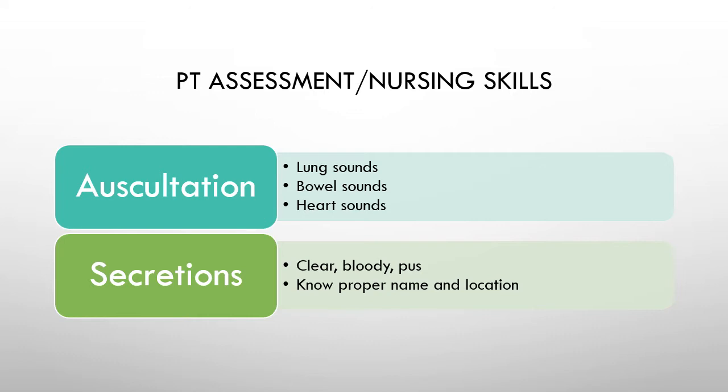Secretions, we have our different types of secretions. After this, we're going to have images of these different types of secretions. You want to make sure you know proper terminology for these. Also remember, we have terms such as hemoptysis. Make sure you can identify that. We have blood in the sputum, or hematemesis, blood in the vomit. So review associated terms with these types of secretions.